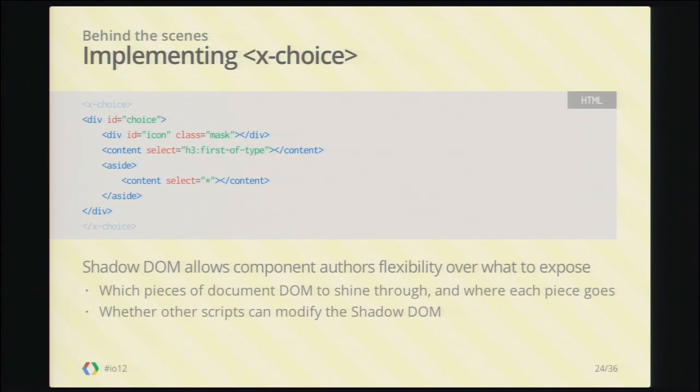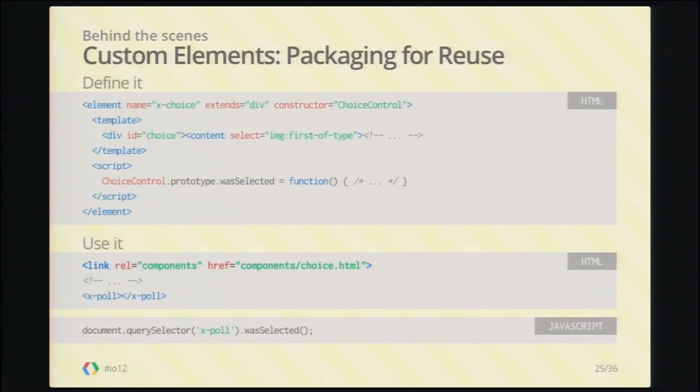Awesome. All right. And so the next thing is we need to take these ShadowDOM subtrees and build them into something useful. And that's where custom elements come in. Custom elements allow you to define a new element. And for that purpose, we have the new HTML element. That's a good name for it, which allows you to specify, well, there's my element, XChoice, and inside of it, the template. Remember that template? That's where my ShadowDOM subtree instance is. Every time I create a new XChoice, that will be stamped out and create a new instance of the ShadowDOM subtree. And then you can run script inside of it to do lots of cool things.